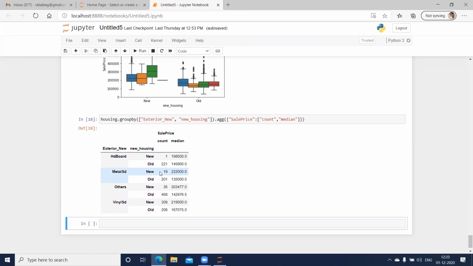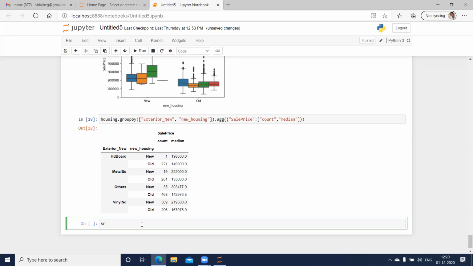And there's a shift between the HD board and the vinyl. You can see that even in vinyl, you have 309 exteriors using vinyl SD compared to 206 in the old houses. So using such data, if I want to find how the type of exterior changed from new house and compare it with the old house, I can plot a count plot.